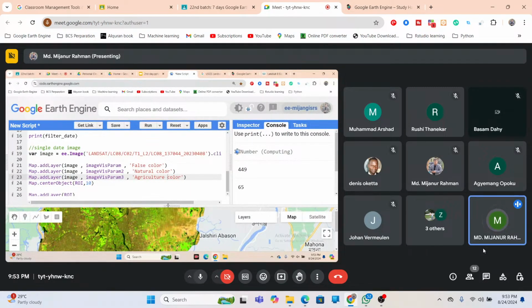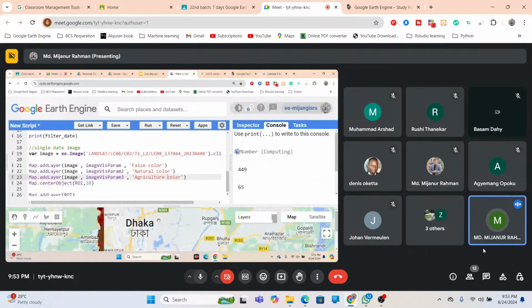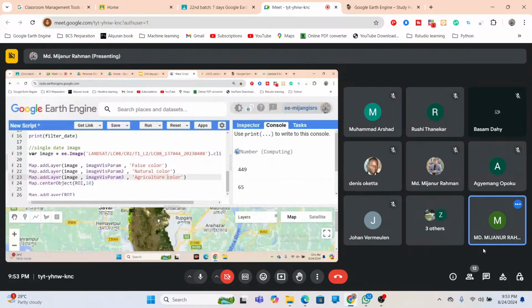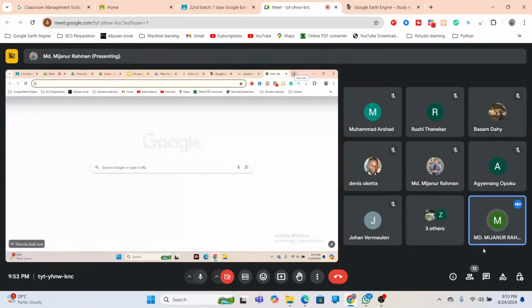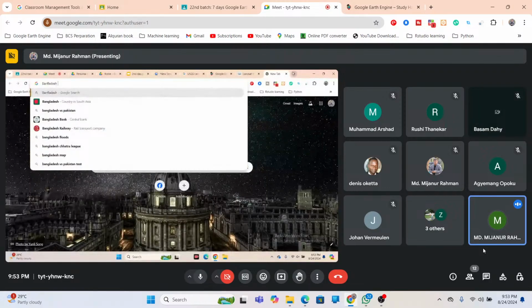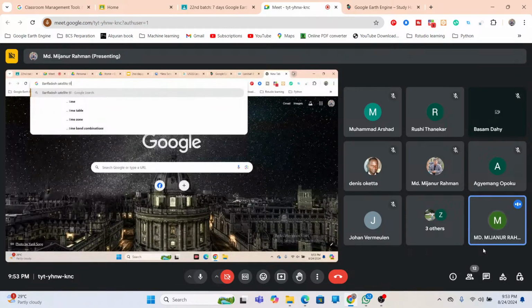Suppose I need imagery for the whole country boundary of Bangladesh. Then one tile is not enough, because if you search on Google, suppose I simply search Bangladesh satellite tiles.